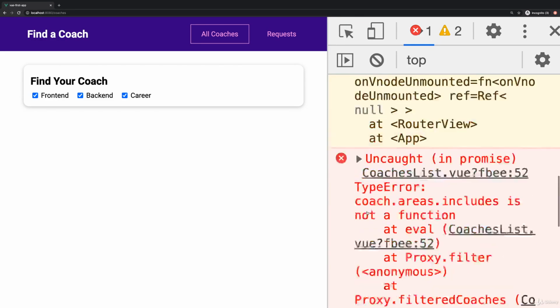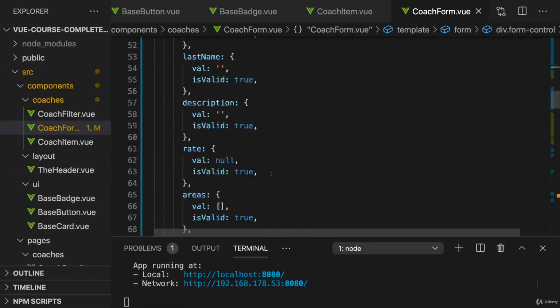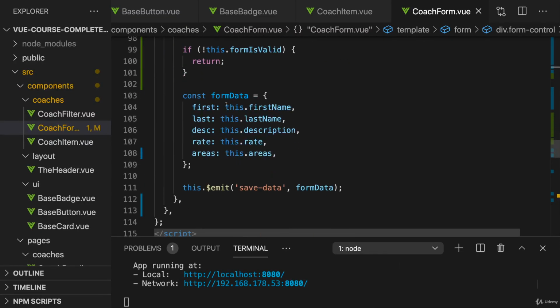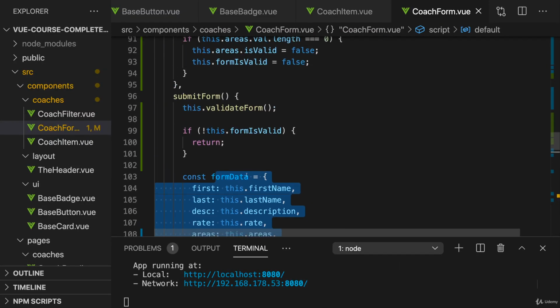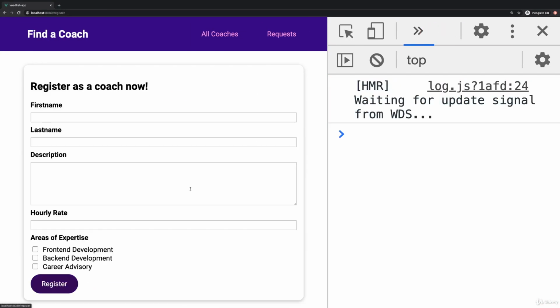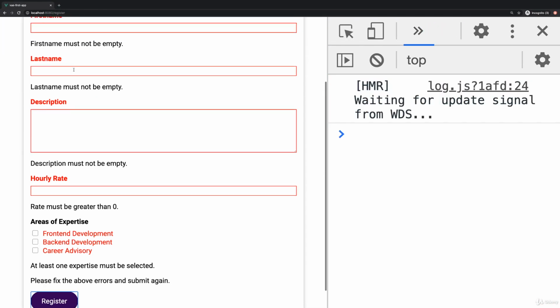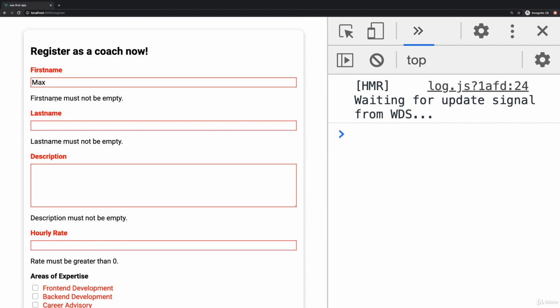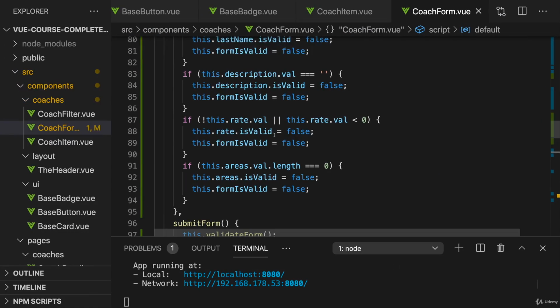But of course, we get an error because at the moment, I'm still not extracting the values correctly in my form data. That's something we'll fix later. Before we fix that, there's one other thing I want to fix. If this is invalid, it would maybe be nice if it wouldn't stay red after we entered a valid value here. It's a minor thing, but I think it's a better user experience if as soon as this was fixed, this red color and this error text would go away. And therefore, that's a functionality I also want to add here.